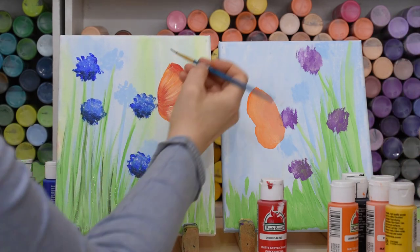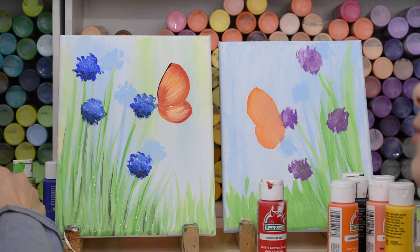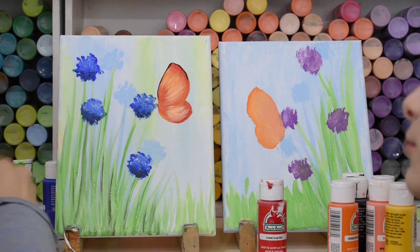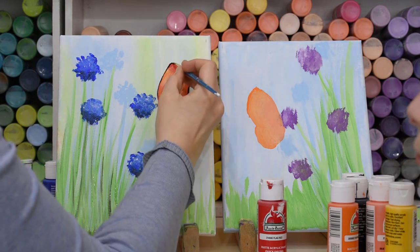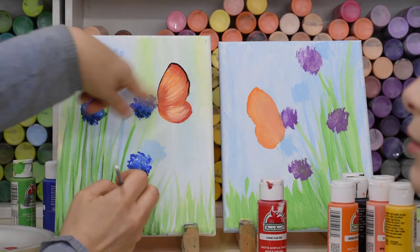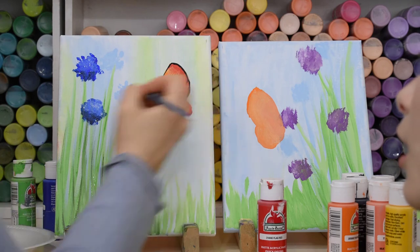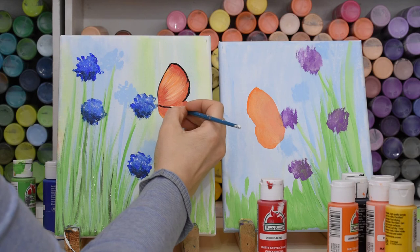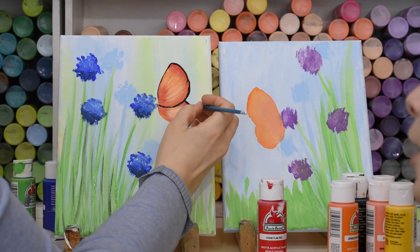Okay, now I'm going to show you what we're going to do. We're just going to outline the whole butterfly wing. We're going to go down here. I'm going to be bad at it. You're not going to be bad at it. Yeah, I am. I'm going to go down here. And these ones over here can be a little bit thicker. This side down over here. And even if you get little spunks that come in like that on your butterfly, it'll look really pretty. Okay, like that. And then let's make this one. I like this one coming down like this. I mean, that's pretty. And then another one right here.